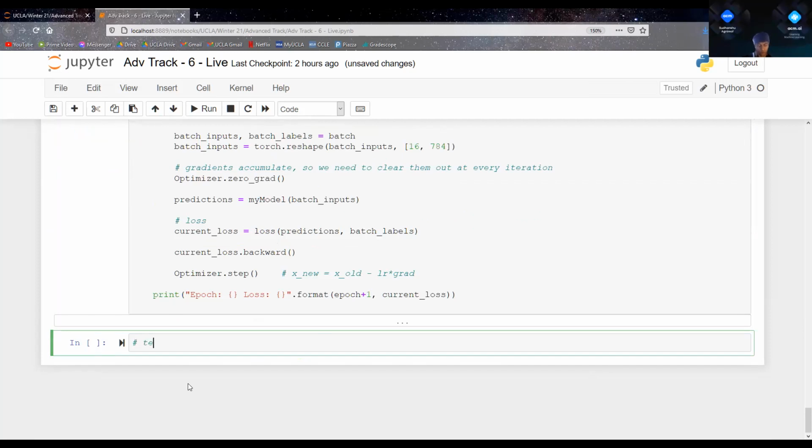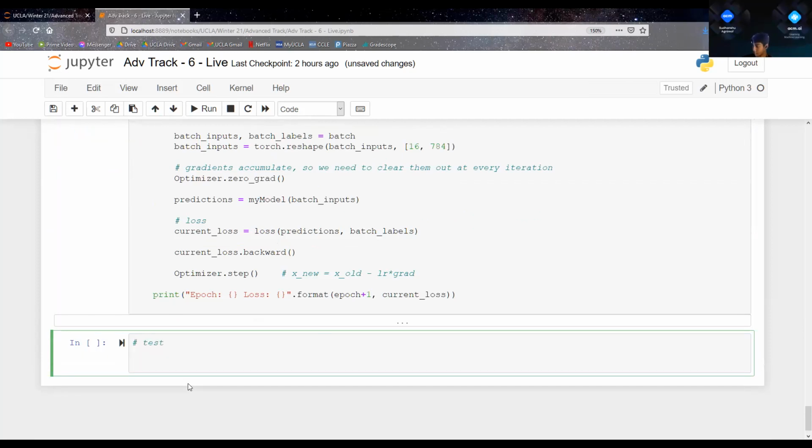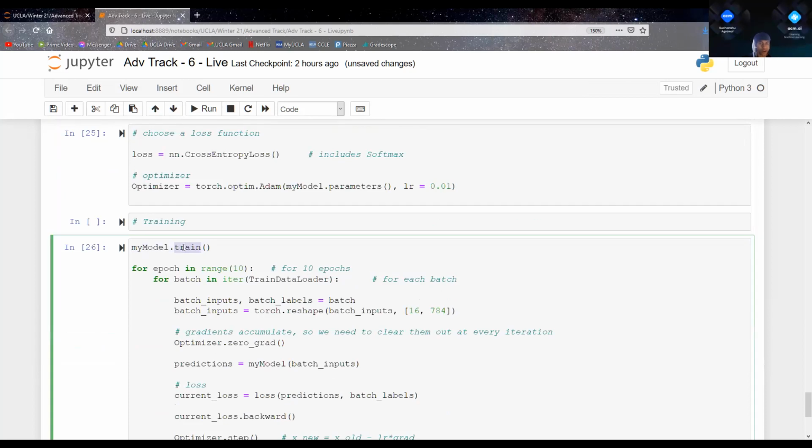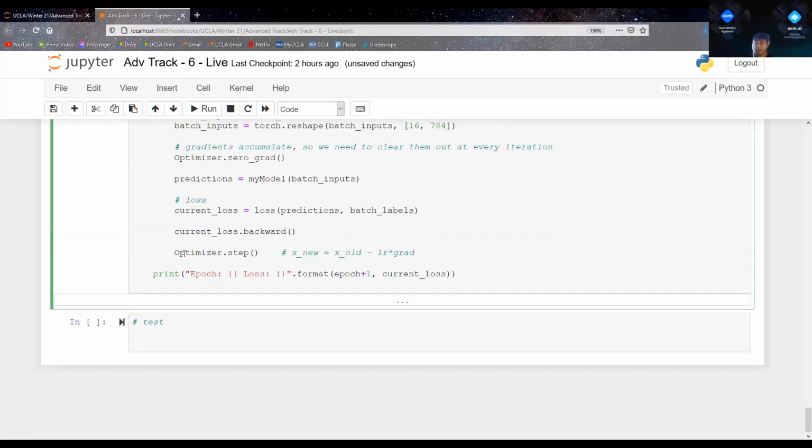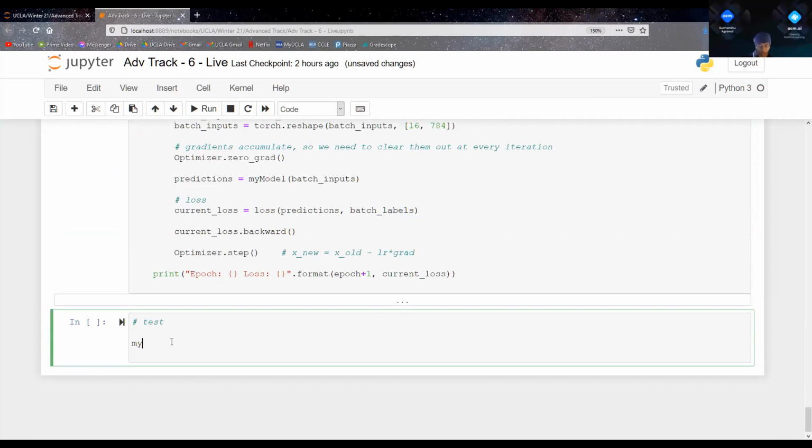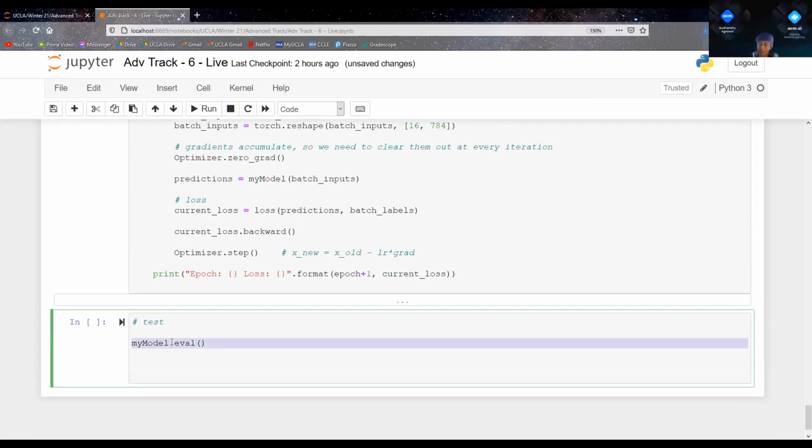So now we want to test our model out. And again, when we did our training, we had to declare that we are training our model. Similarly, when we test, we need to declare that we are evaluating our model. Again, this is an important line. Please don't forget it. It's going to cause problems later on in life. So always remember this one. I'm saying from experience, I've made this mistake before. So please remember to put this line.